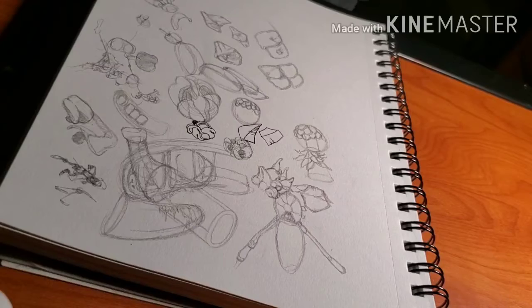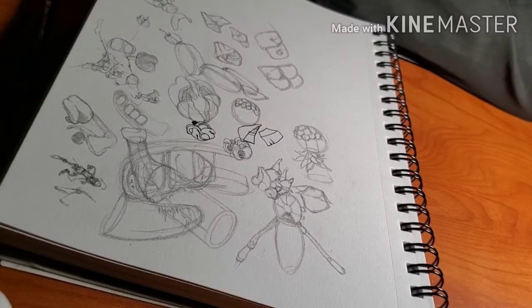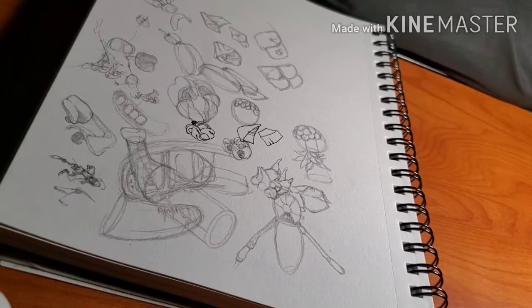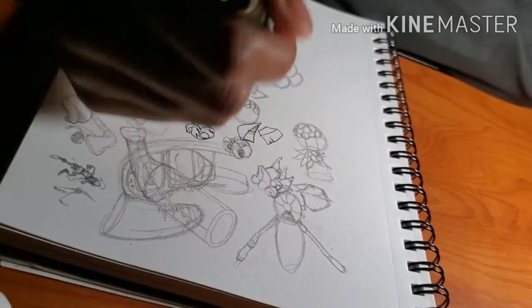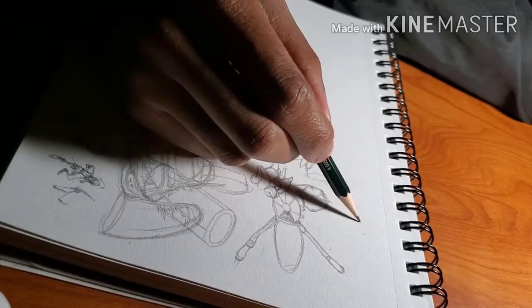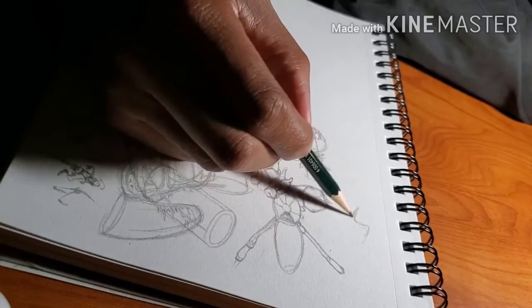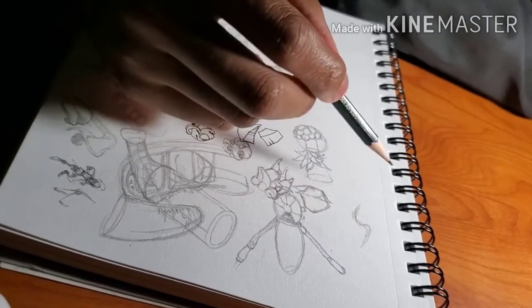I'm here looking at these weird and zany fruits right now, and they look pretty interesting. And so I wanted to actually try drawing them. And so as you can see, I got my handy B pencil. And so right now I'll be warming up, just drawing straight lines. Not straight lines, but just wavy lines, because it's good to warm up the hand and just get everything ready.